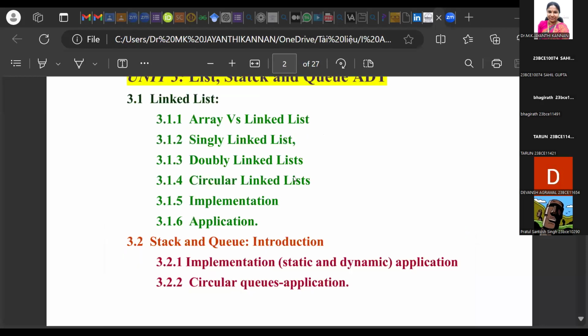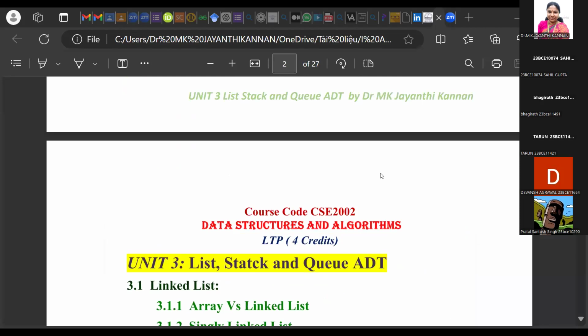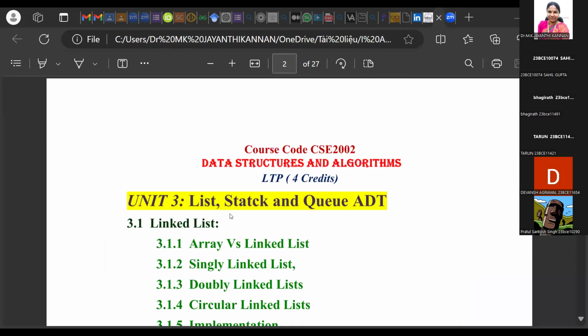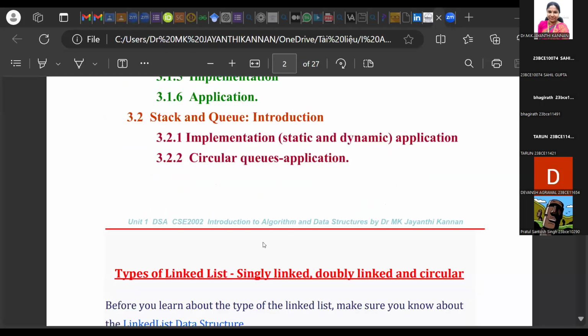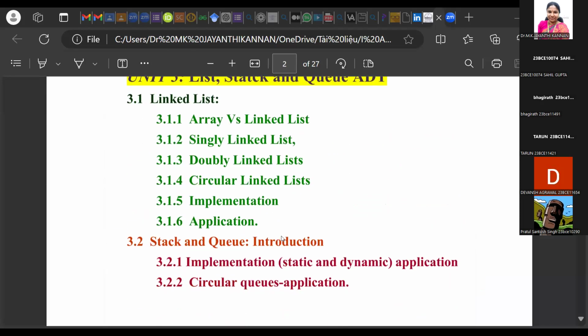If there are no doubts, we will just revise from the third unit, second unit and first unit. If you take the third unit, we have part A and part B. In part A, we have linked list and the types of linked list: singly linked list, doubly linked list, and circularly linked list, its implementation and application.